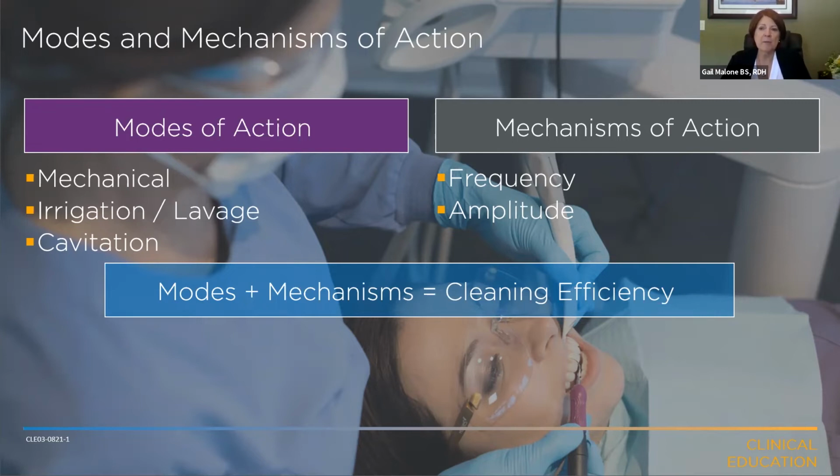How efficiently a powered instrument removes calculus is determined by the frequency, which is essentially the vibration of the tip, and the amplitude, or the length of the stroke, of the working end of the powered instrument. It's also impacted by the design of the working end in cross-section, or the geometry, and the surface of the working end that comes in contact with the tooth surface. And we'll get into these concepts a little bit later, and certainly more during our hands-on session at the university.